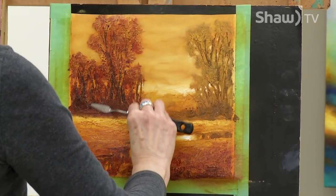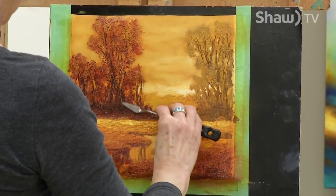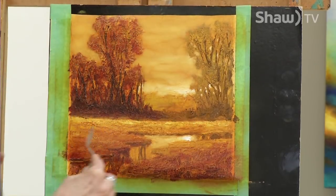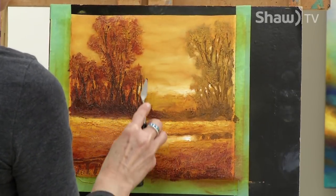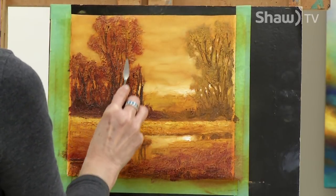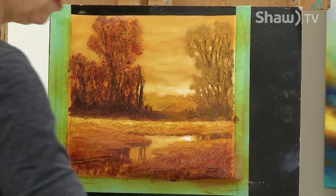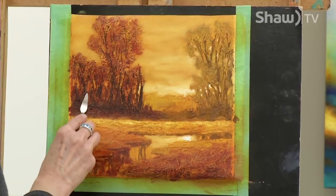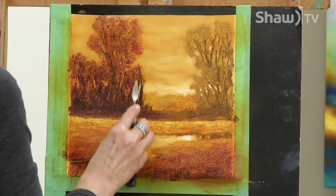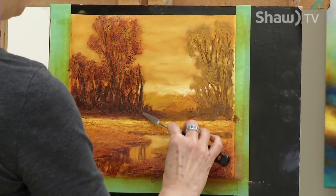Holding it parallel, I should be able to pick up some of that texture that was there last week and make that look just so lovely and painterly and effective. We have some little tree branch guys in there. Knowing that in our third sitting we're going to be adding more color, so this is establishing more contrast and starting to build up the color. It's really important to have enough contrast this sitting.